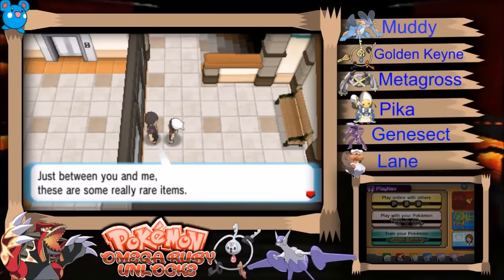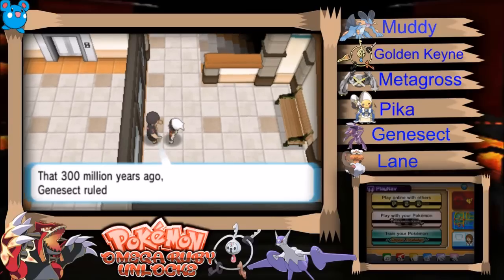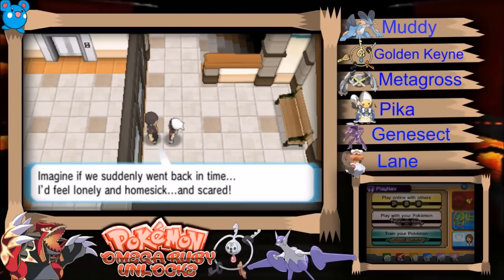Just between you and me, these are some really rare items. They come from the Unova region, through some shady market, you know. Let Genesect hold one of these, and you already know about that, right? Hey, it's you. You know what I say? That 300 million years ago, Genesect ruled the world! Imagine if we suddenly went back in time. I feel lonely and homesick. And scared.